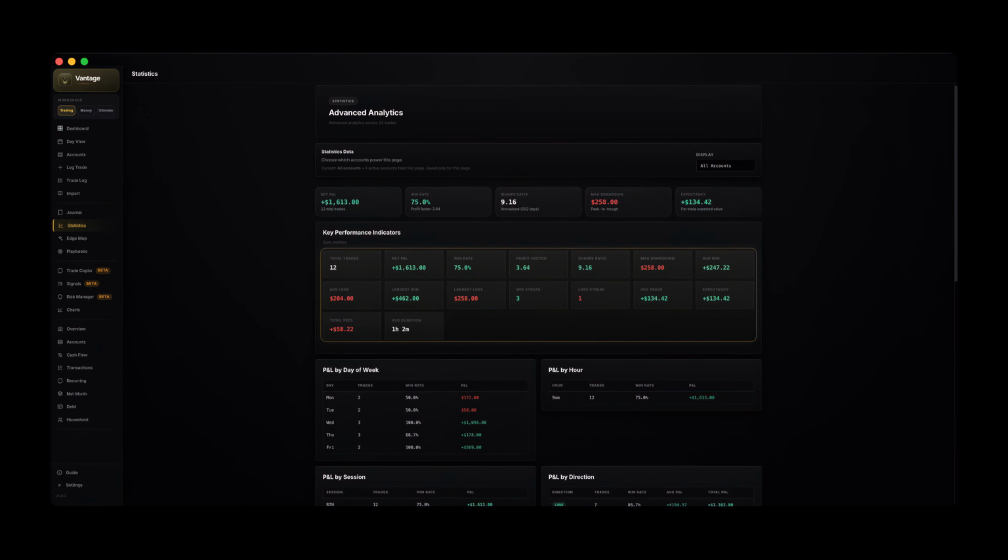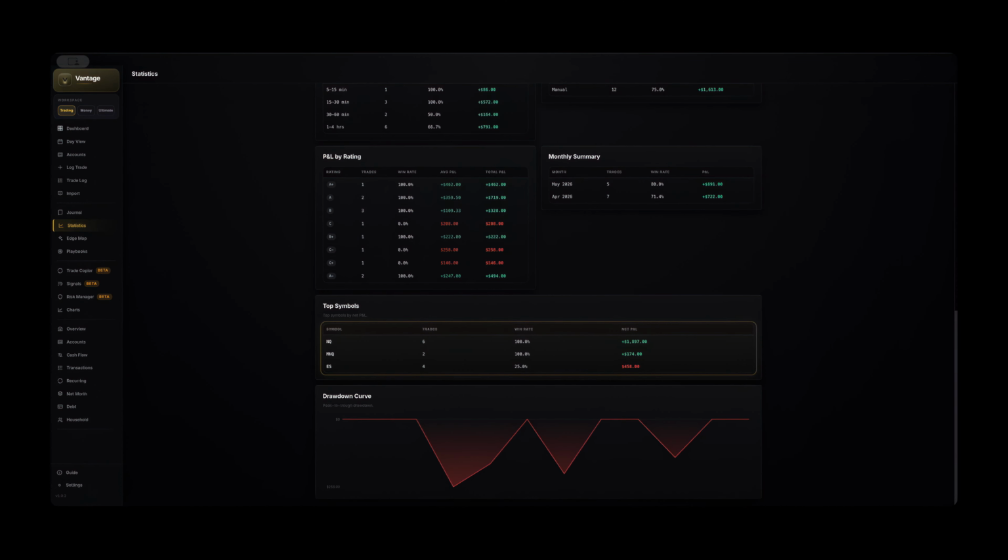Profit factor tells me whether the winners are meaningfully covering the losers. Max drawdown tells me how much pain the strategy created while producing the result. Then I look at the breakdown. In this demo, NQ Open Drive is carrying most of the performance, while the ES Reclaim idea is clearly weaker.